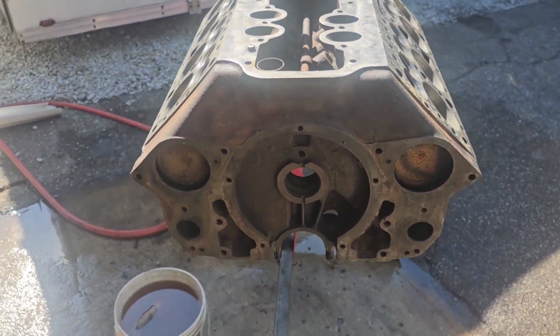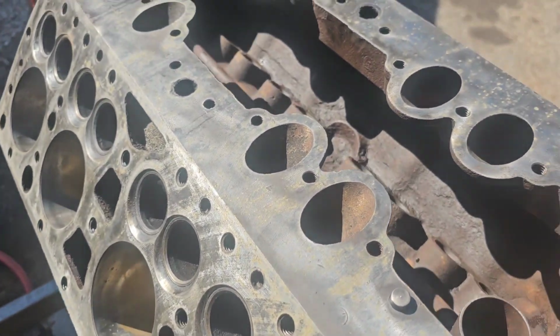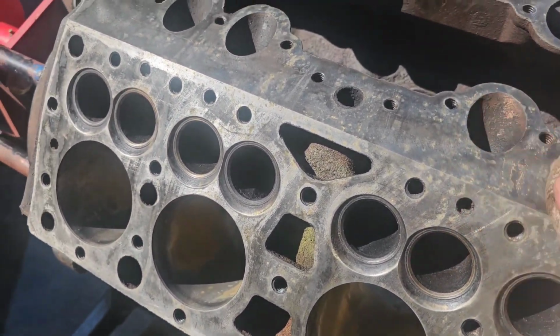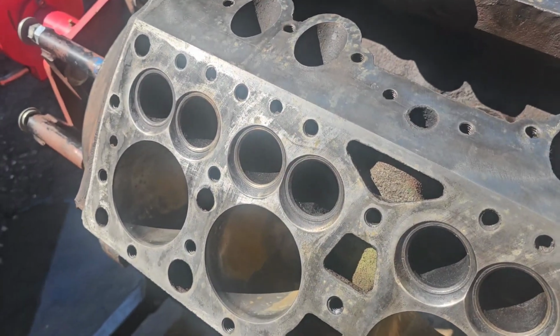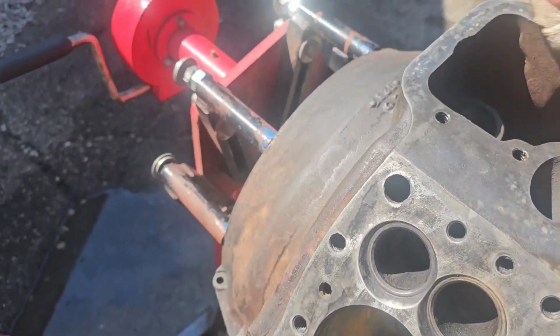All the bearings were amazing. You pretty much could have used the bearings that came out of it again, but I won't do that. I'm not that cheap.